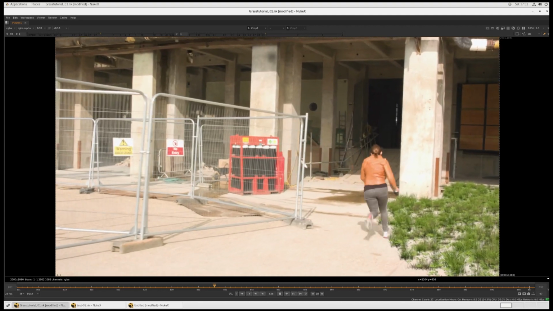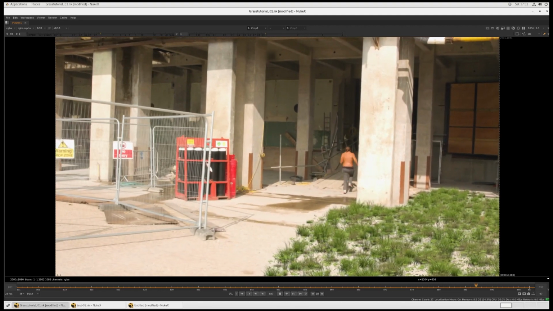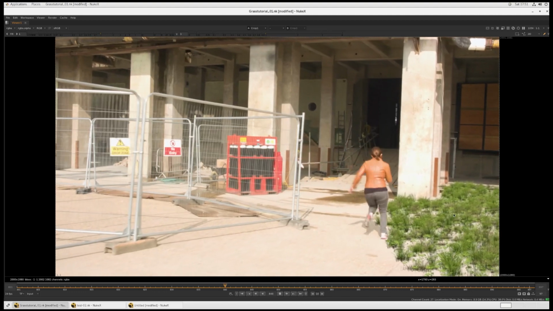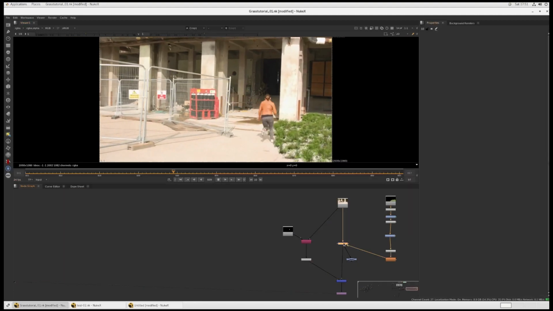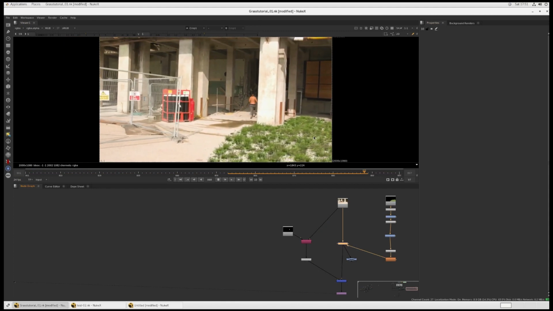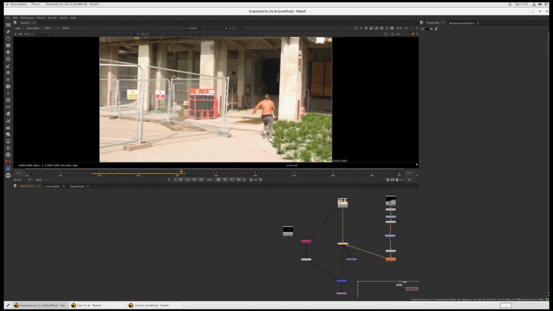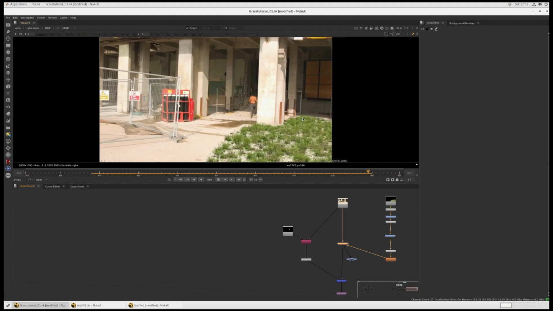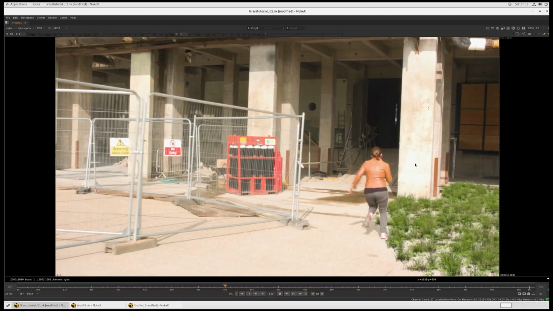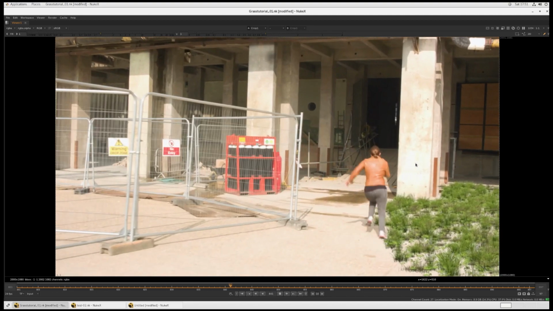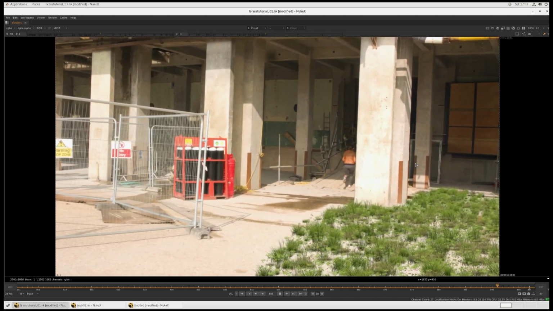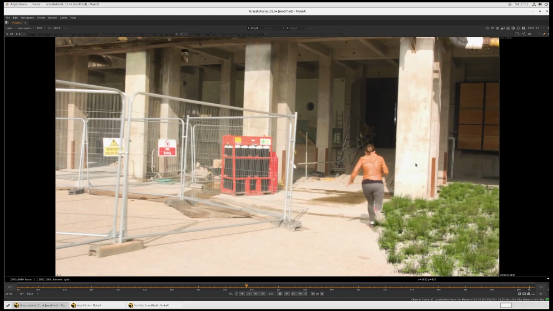So today we're going to go through a very quick tutorial about foliage in Nuke. What we're going to do is spawn some grass leaves on this footage using the particle emitter node. This is a render that I've previously done for this demo. By the way, all the information that I've gathered in order to create this little tutorial were taken from the Foundry YouTube channel, so please go there and have a look.